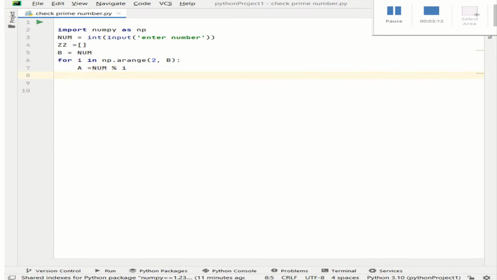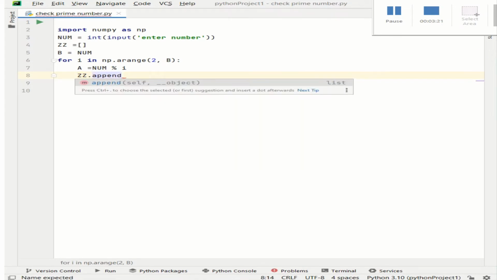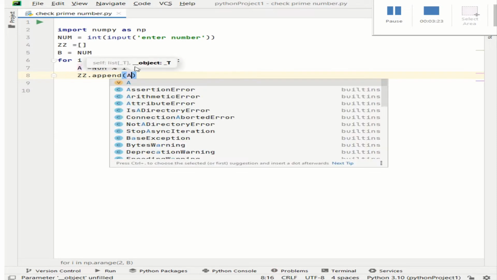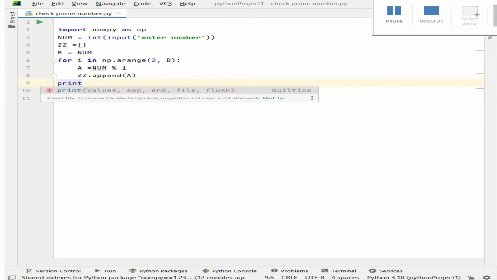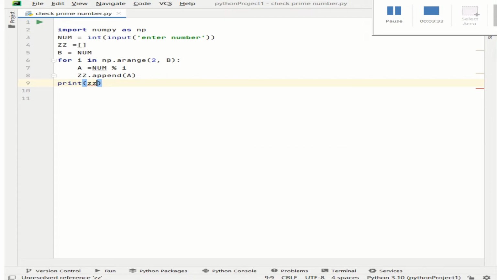So now append: Z.append that a value. After collecting all the list values, let's see here. I'm going to print Z.